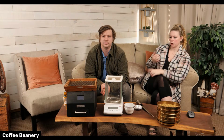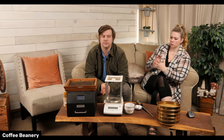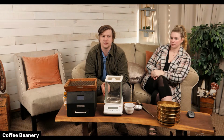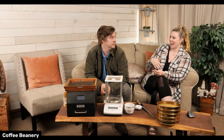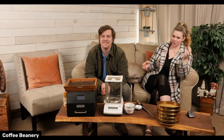It depends on the moisture content, the variety of coffee, the source of the coffee, and what notes we're trying to bring out, which requires a different bake, if you will. Yep. And even just the moisture content going from 11% to 9% can change how you roast it. It's kind of like when you get baking instructions: if you're at a high altitude, you need to do this, if you're at a low altitude, that, but with a lot more factors involved.